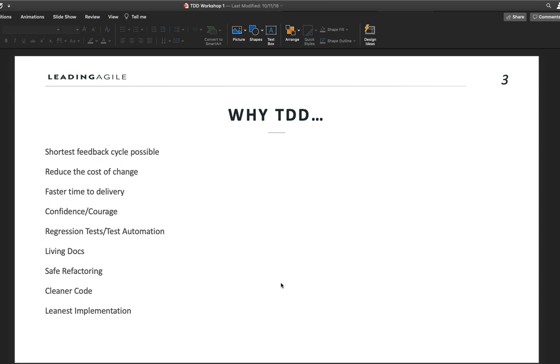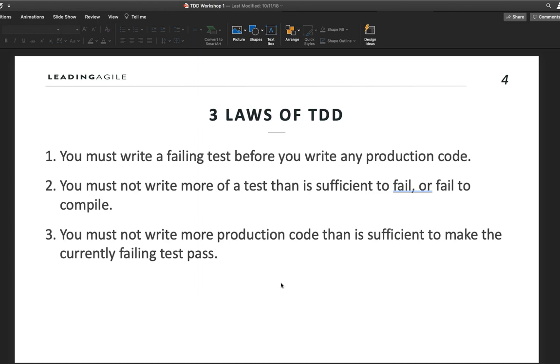But what is TDD? TDD is really an iterative design and development practice. So it's not actually about the tests, it's about very, very small incremental steps towards evolving to the best possible design, and it has the happy consequence of having created tests. So how do you do it, right?